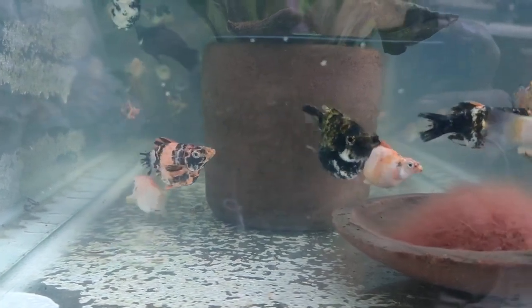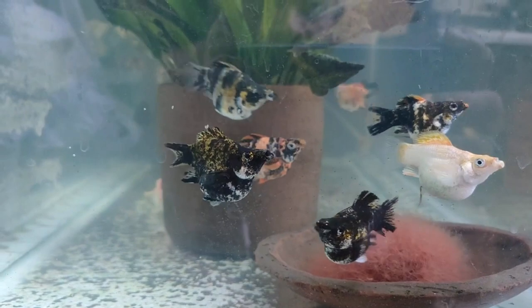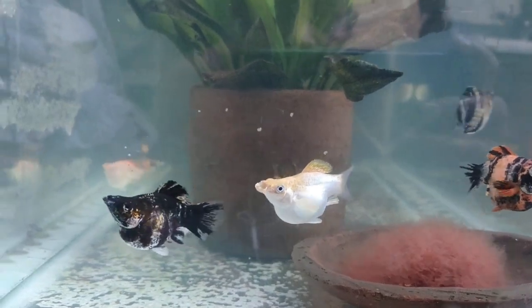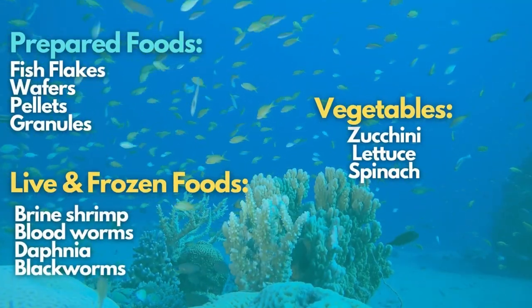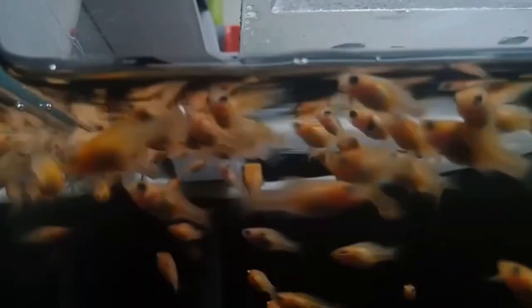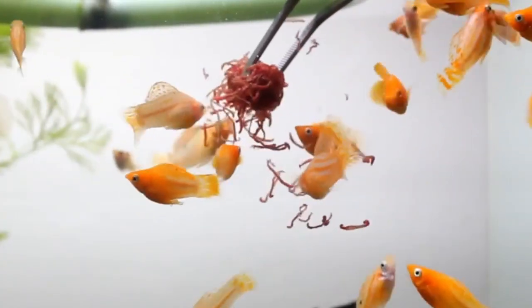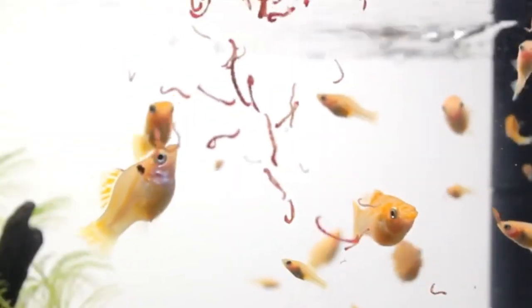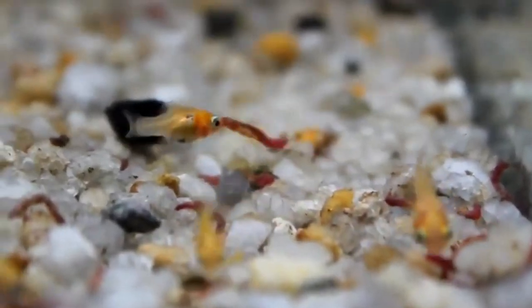Molly fish are omnivorous fish that eat both plant and animal matter. They are not fussy eaters but do a great job cleaning up scraps and uneaten food in the aquarium. Mollies love to eat biofilm and surface gum, and also eat algae like green algae, blackbeard algae, hair algae, brown algae, and blue-green algae. However, don't overfeed your molly fish because leftover food tends to rot and results in poor water quality. Overfeeding occurs when they haven't finished everything after two minutes, so it's best to feed them small amounts two or three times a day rather than a large amount just once a day.